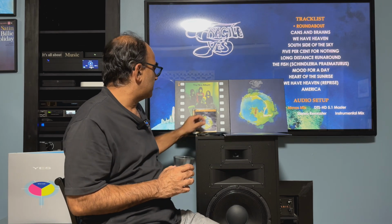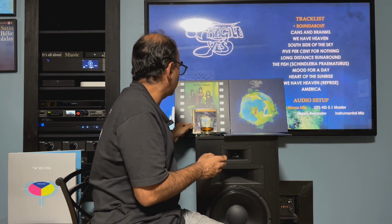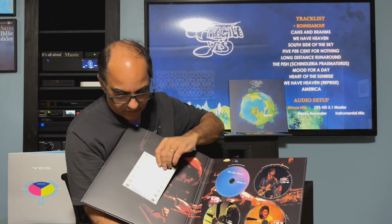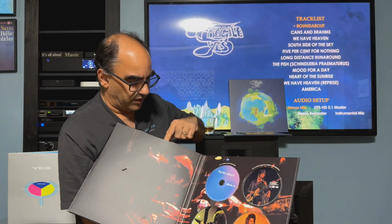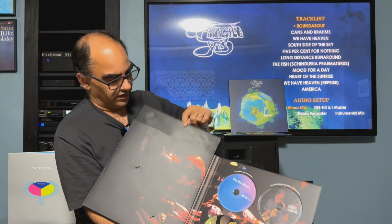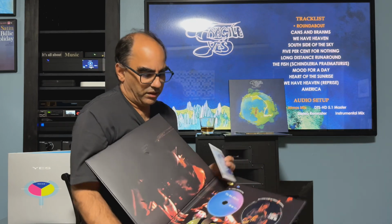The other thing that kind of pisses me off is when you get the, let me go to the Yes album one. When you buy these things, what these guys did, hopefully this comes up on the camera nicely. Good luck getting this thing into these two grooves without trying to rip it, because the LP sleeve's here, right? There's the LP there, right? Well, you know what I mean. So I just took the Blu-ray out here. I'm going to wind up ripping all these to my NAS anyways, just to save myself the grief.